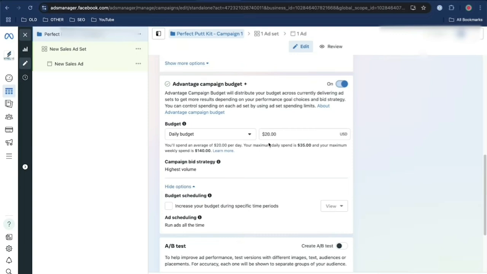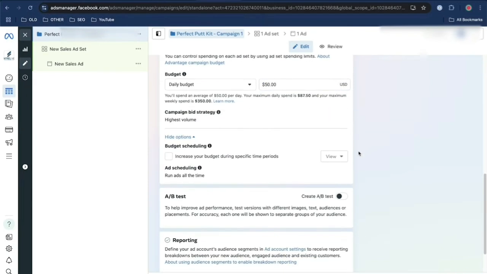So again, you're going to choose your budget here for something that you're okay to run for about a month or even longer. Hopefully you can find some good ads within a couple weeks, but really you want to think of this as money that you're investing into finding the right ad. So I'm going to say $50 a day for a month, something that I'm totally fine with doing to get the right ad to eventually scale up after that. Patience is absolutely key right here.